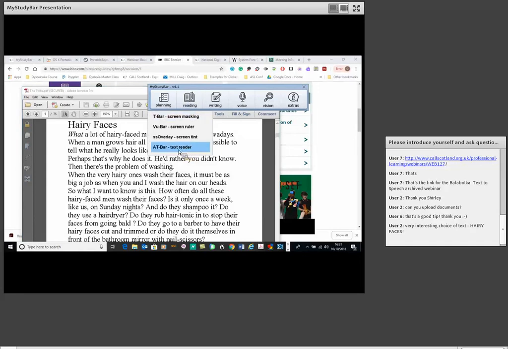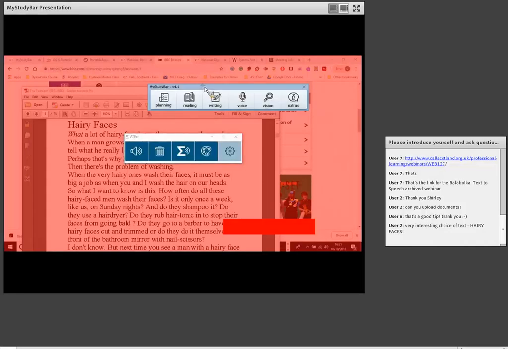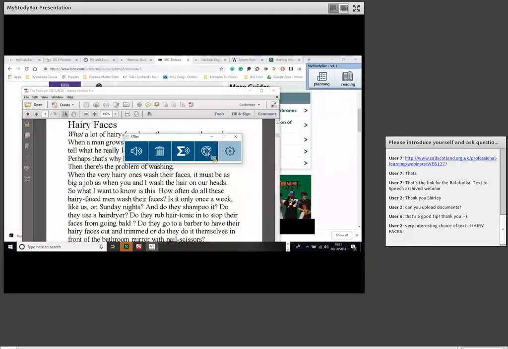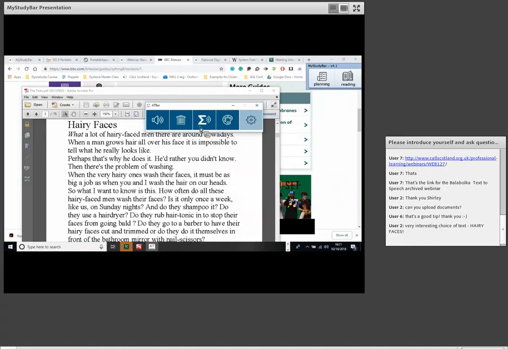Okay, the other one in reading, it's a great tool actually I've added, and this is called ATBar, and thanks to the folks down in Southampton University for this. It's a great free reader. So let's bring up ATBar. And one of the things it has, you can see straight away, is it has a color filter. So it has lots of color filters, but I'm just going to switch that off for just now.